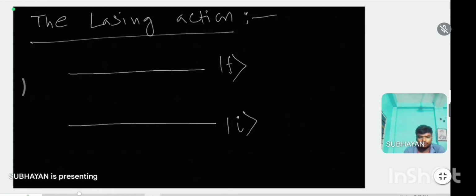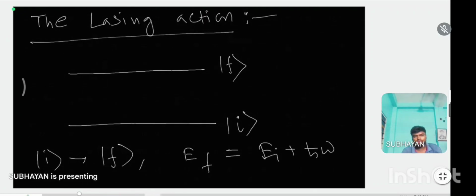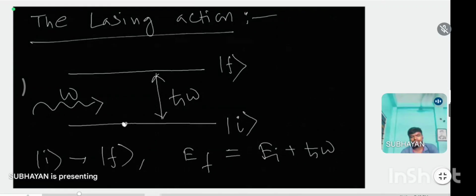In the case of absorption, if the transition is from I to F, then EF is equal to EI plus h cut omega. Okay. So the gap of the initial and final state is h cut omega. Now suppose there is an electron here initially, and you allow some electromagnetic wave having frequency omega. So basically it's a photon of energy h cut omega, and this energy from the perturbation will be absorbed by the electron and the electron will jump up to the higher energy level F, and F has the energy Ei plus h cut omega. So this is absorption.